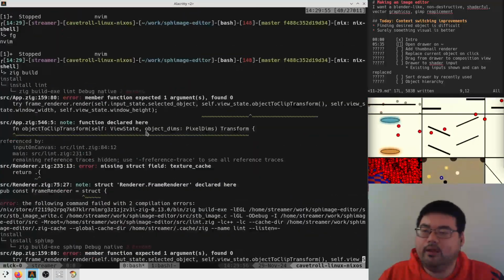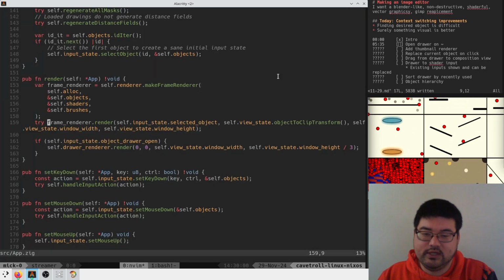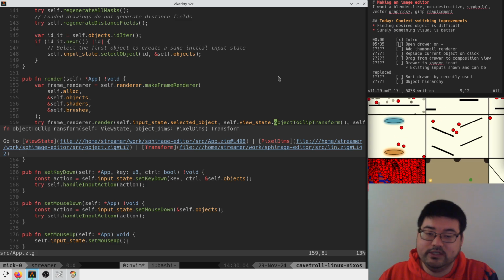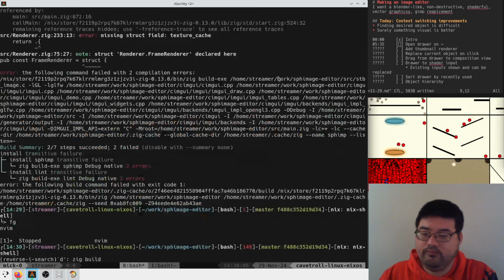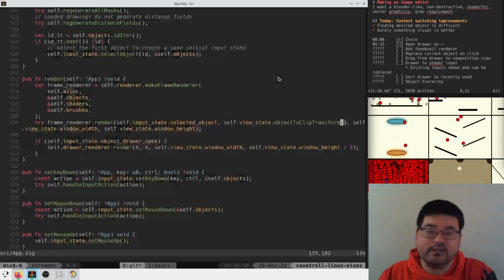Okay. Object to clip transform is mad because he used to take an argument. What does he take? This takes in object dims. Okay. What did I do before? I just called self-selected dims. Got it.